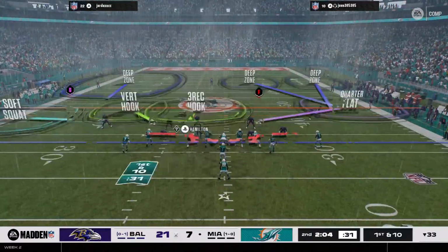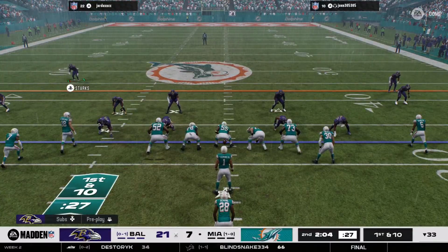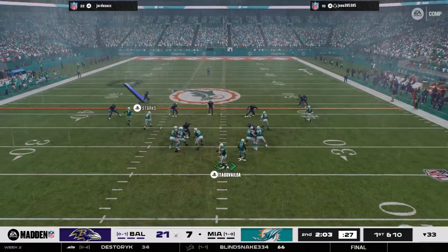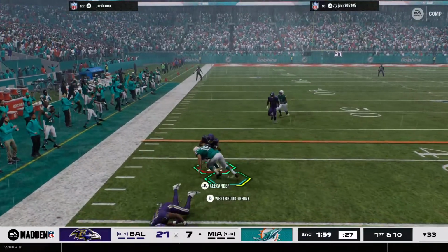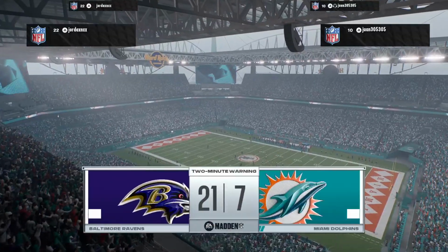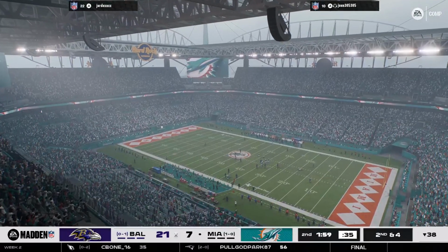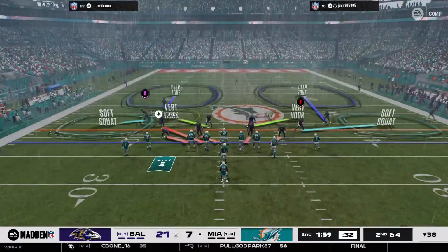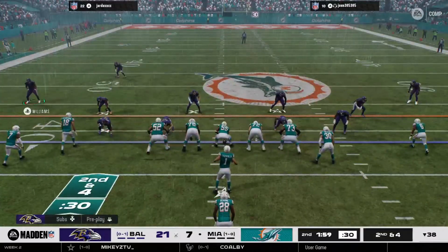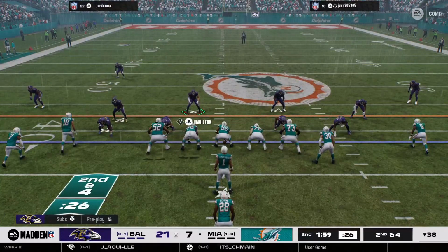First look, a little pistol formation as they come to the line. First and 10. Ready. Ready. Tua out of the pistol. Throwing the out route complete. And he'll get it up near the 38-yard line before going down. We've hit the 2-minute warning now at Hard Rock. The Dolphins at a disadvantage on the scoreboard. Ready, team.